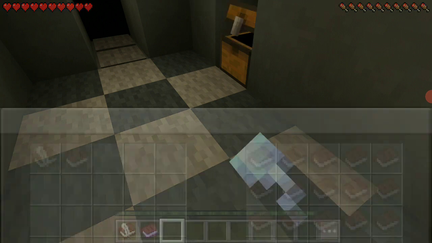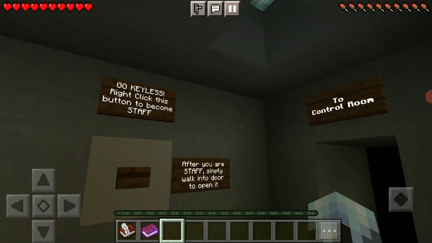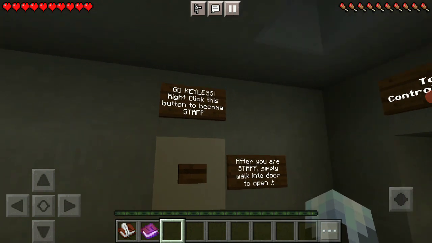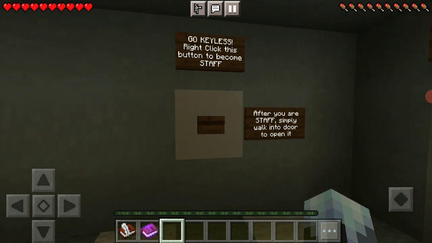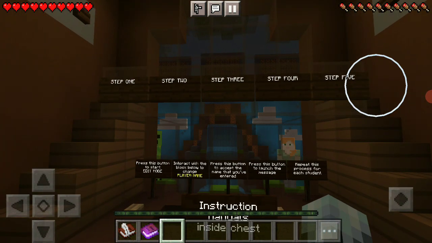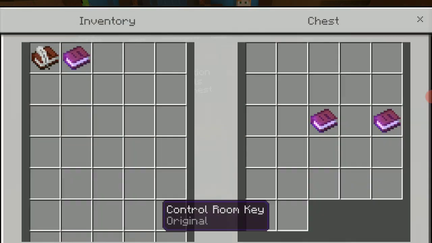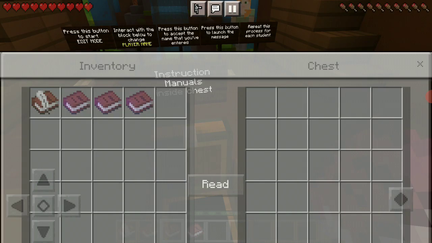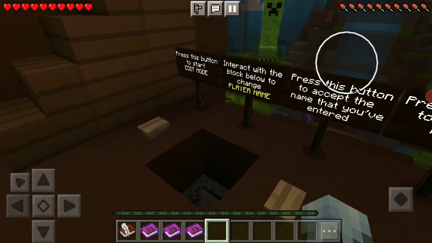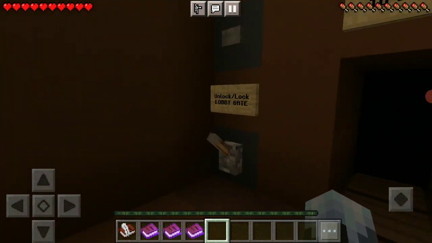Okay, what's in this chest? Go keyless. Right click this button to become staff. After you are staff, simply walk into door to open it. Huh. What is this? Instruction manuals inside chest. Press this button. Wait, no, what is this? Unlock.